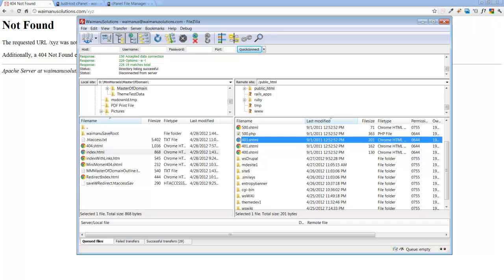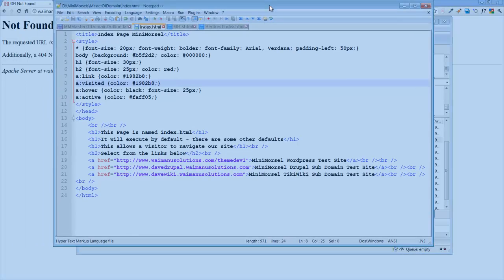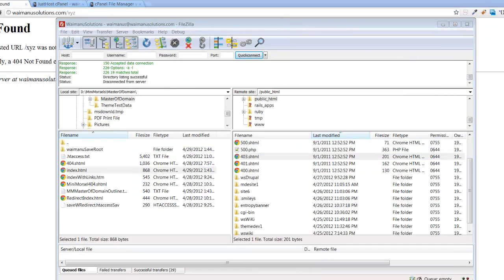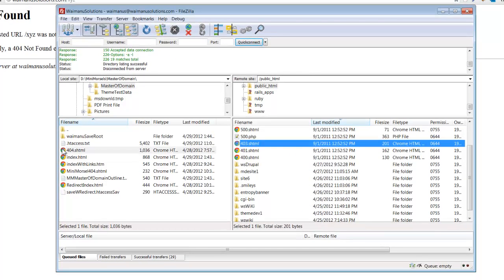But anyway, let's go ahead and take a look at what that page is. Bring up my Notepad++ again. And here's my 404. And basically it's the same, only it's called a 404 page. And I used a different background color. But anyway, let's go ahead and move that over.